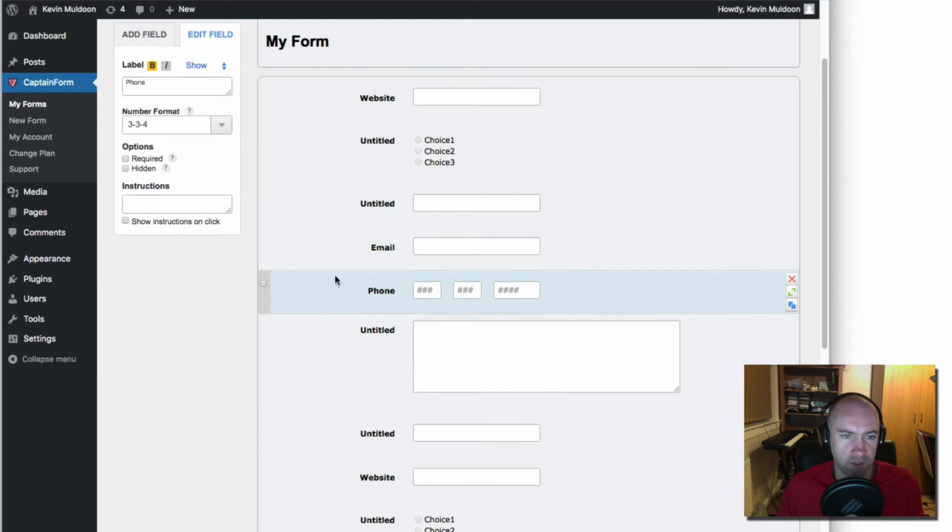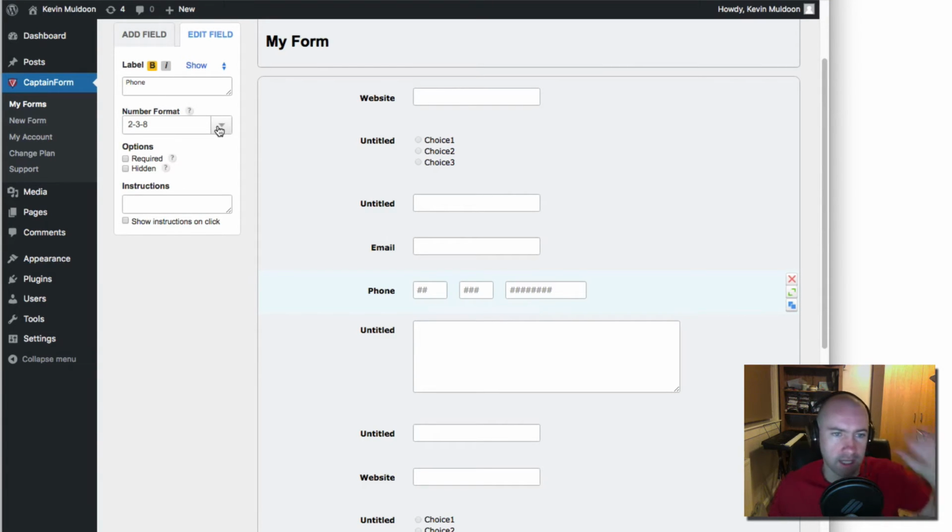So it's all relative to the field at hand. This is the phone one, and you can specify the number format. It depends on whatever country you're in. You might want to change it depending on what your area codes are. And you've got your label there, so you can change that easily. Phone.